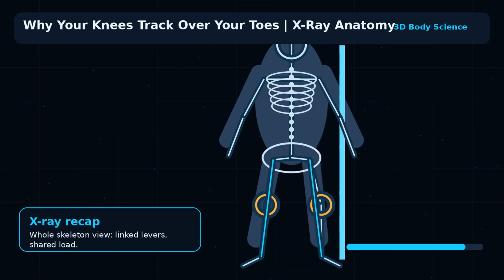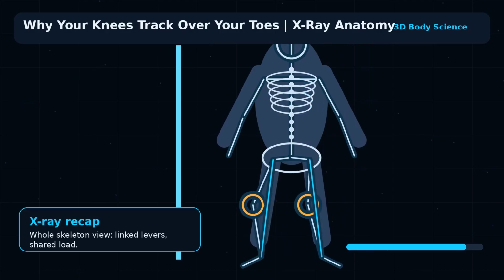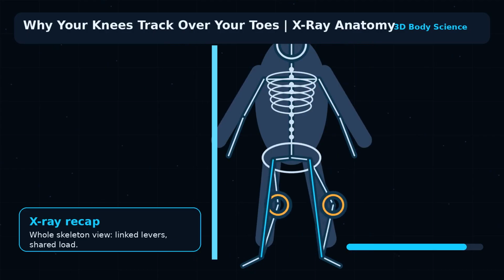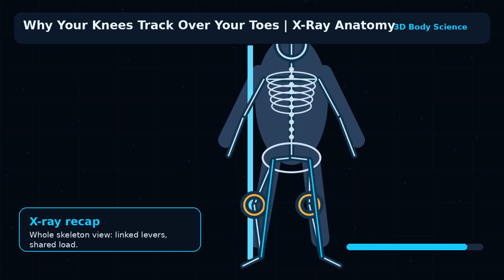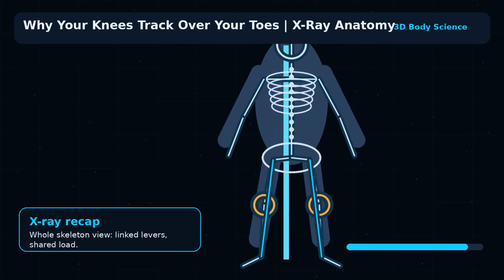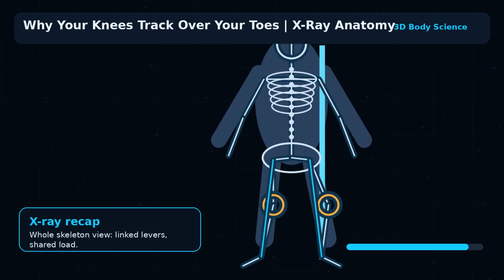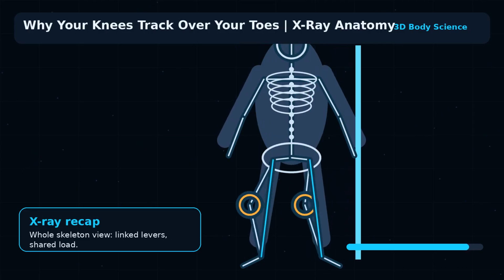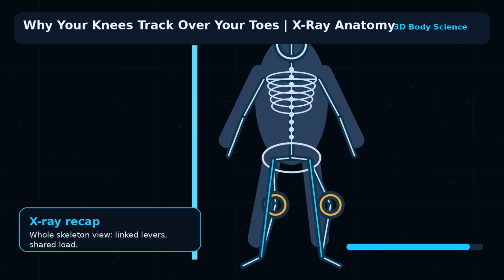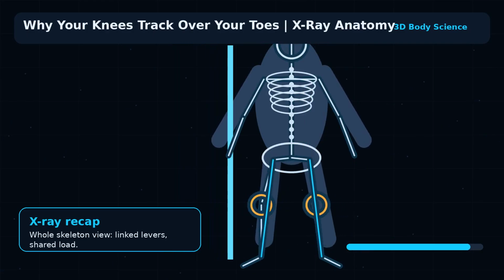When those questions line up, motion often looks smooth. When they do not line up, the movement may look stiff, rushed, or less coordinated. That does not automatically mean something is injured. It simply means the body is using a different strategy.